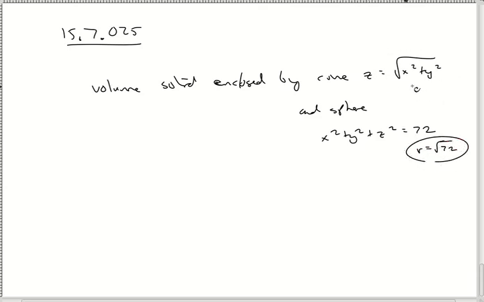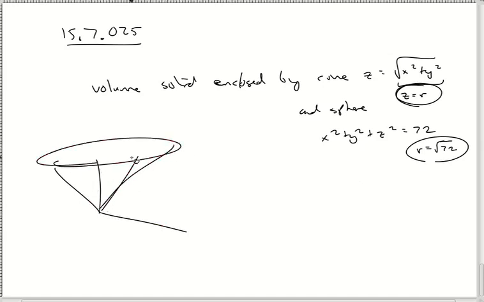Over here, this is kind of interesting. Consider for a second, if you're going to convert this side to rectangular, you would have z equals r. So that's kind of a strange thing there as well. But what does it even look like? What are we even trying to find here? So we have a cone, and this cone is interesting because it goes up at 45 degrees. That's just something that I would suggest you kind of know.